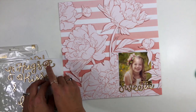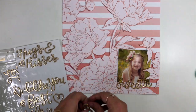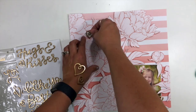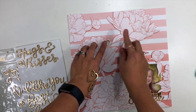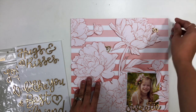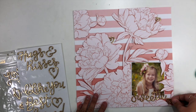It's just a really cute picture. And then I'm just gonna grab a whole bunch of these little foam hearts. And you absolutely could skip this step and be totally done where you are, and this is beautiful. But if you want to go ahead and add that little detail, something like foam hearts like this, or little splashes of sequins, maybe in some contrasting color, would be a really cute addition if you wanted to take it a step further, but totally not necessary. So all I'm going to do is go ahead and tuck a few of these little gold foam hearts into some of my clusters. Some of them kind of end up looking like leaves almost, which is totally fine too.